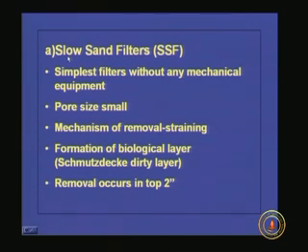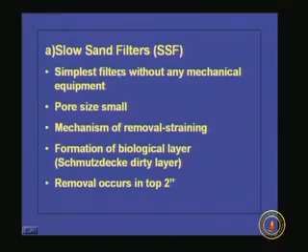Now we will discuss the most commonly used filters in water treatment plants. Those are slow sand filters and rapid sand filters. Slow sand filter is the simplest filter without any mechanical equipment. So this can be used in places where the water is relatively clean. That means the turbidity is less than 20 NTU, and slow sand filters can take pre-treated water or raw water as such. And this can be used where the land, labor and sand are available without much problem and they are not very costly. In such cases we can go for slow sand filter.